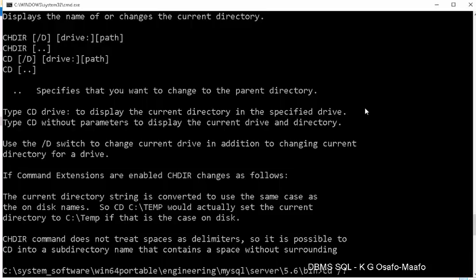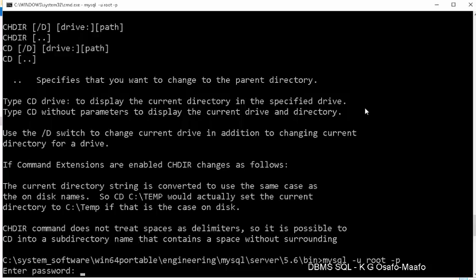So please, don't let the command prompt be something scary for you. Get comfortable with command prompt. Today, I'm not using the workbench. You can do the queries I'm doing in the workbench, but I'm going to use command line only so people can learn something new. In mysql --help, one of the options that comes up is -u. You can specify your username, -p. This means that using that username, what is the password?